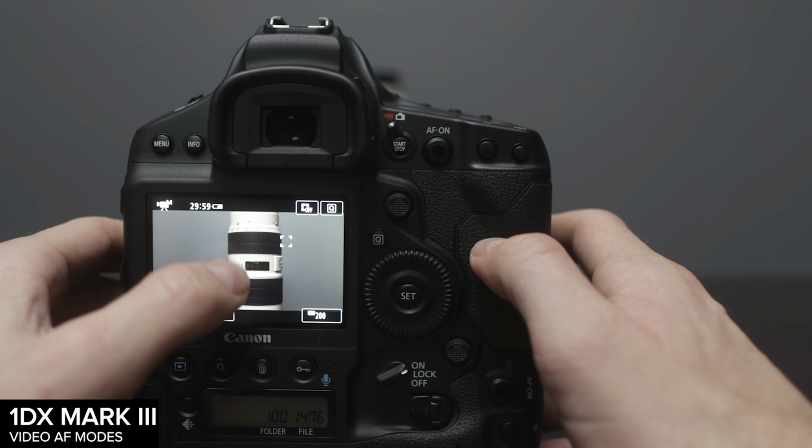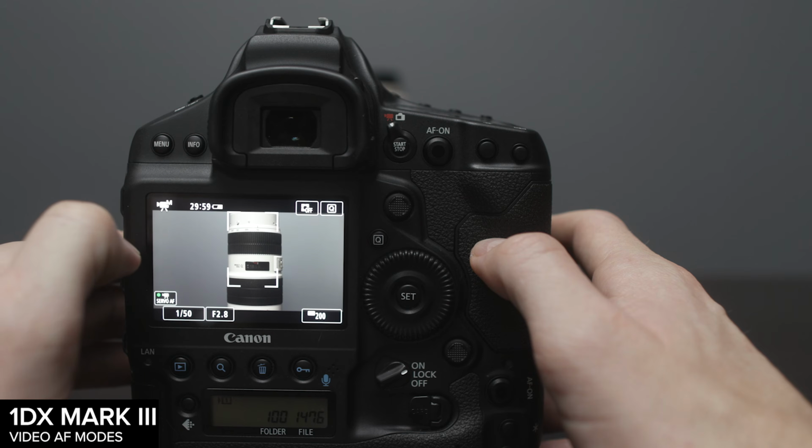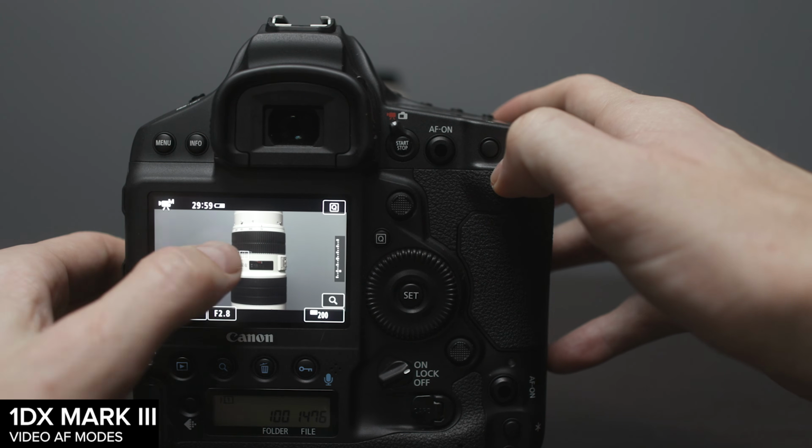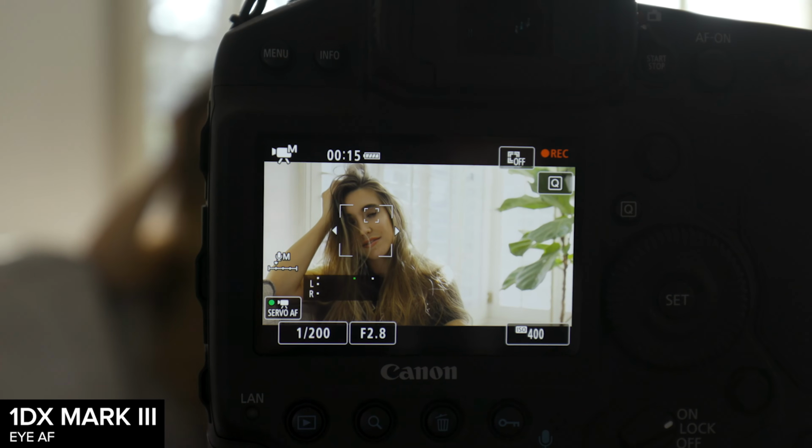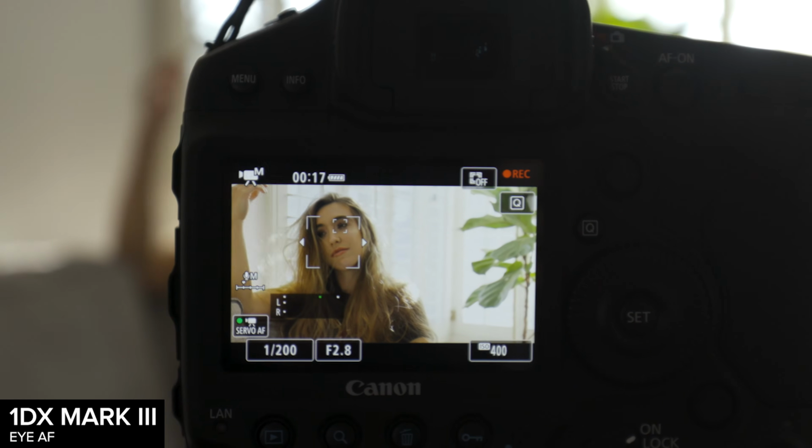And then on the 1DX Mark III, it's got a whole bunch more modes. The biggest improvement I would say is it's got eye autofocus, and it does seem a little bit quicker on the face tracking than the 1DX Mark II for video. I know one area that was kind of confusing when the 1DX Mark III first came out was which modes have autofocus. To put it really simply, every mode has autofocus in every frame rate except for the full frame 60p modes. So when you're shooting 4K 60p and 5.5K 60p, you lose out on autofocus.